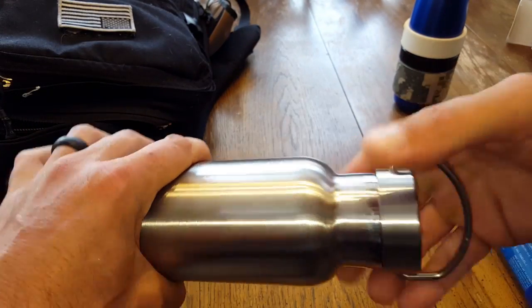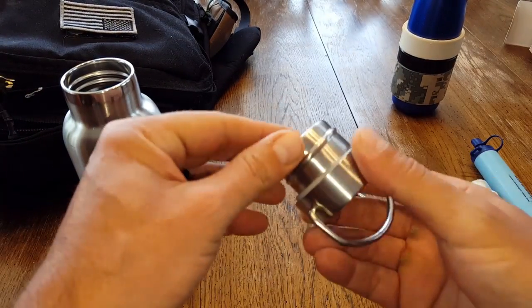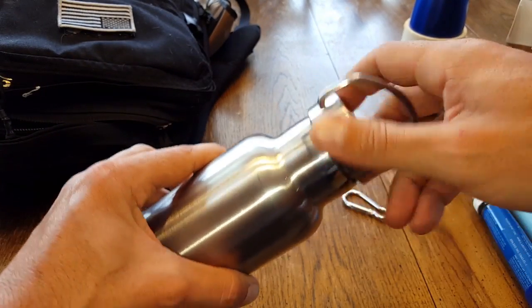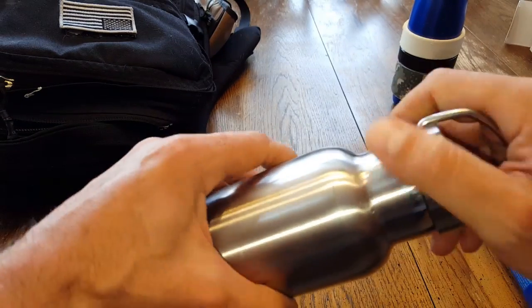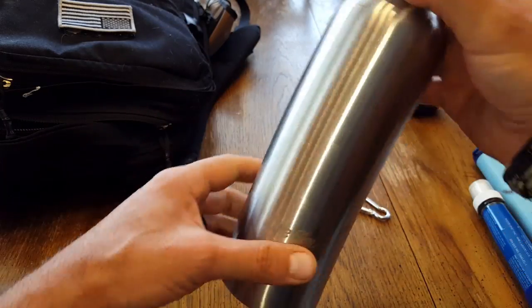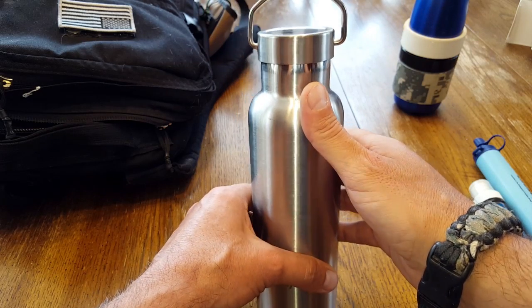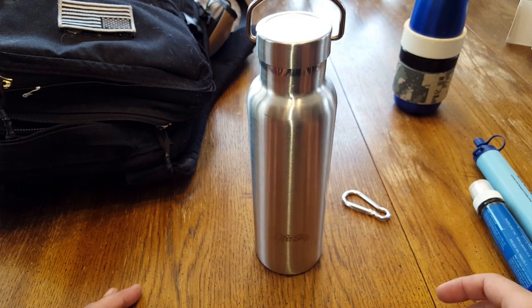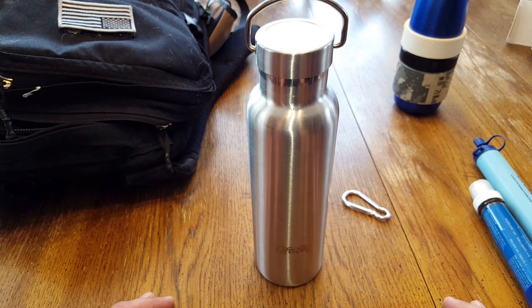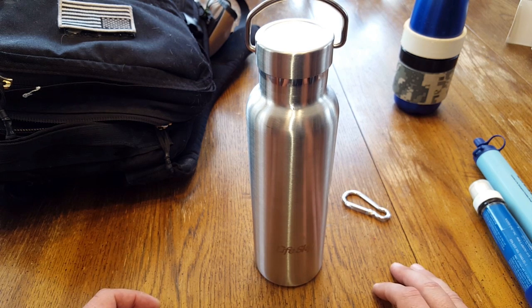Especially when you have metal on metal — when we open this up, there's no rubber or plastic or anything like that, just this little seal up here. Everything on this is 18-8 stainless steel, food grade stainless steel. Double lined, vacuum insulated. So you could boil stuff in here — even in an emergency, this is a stainless steel container, you could put it over your fire and boil water. On the opposite end, you could freeze this, throw it in your pack, and it'll last for hours while you're out there even in hot temperatures, to address whatever needs you have on the trail.